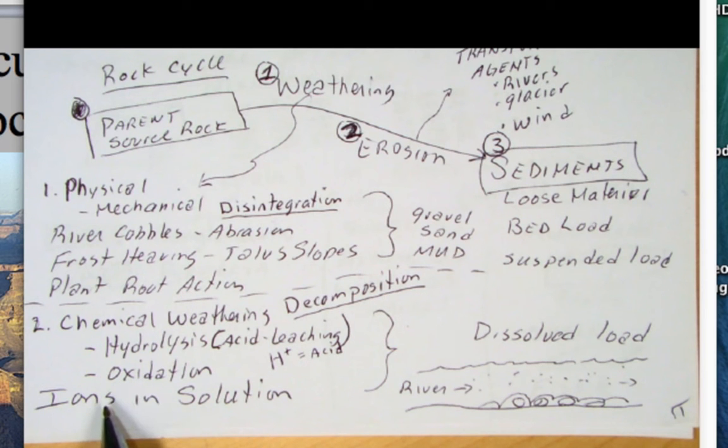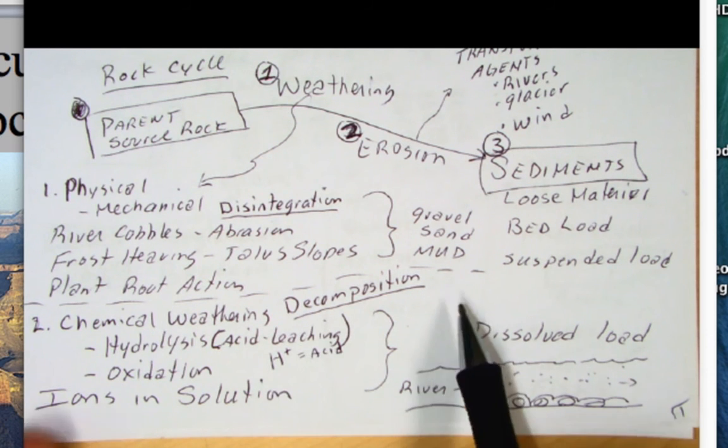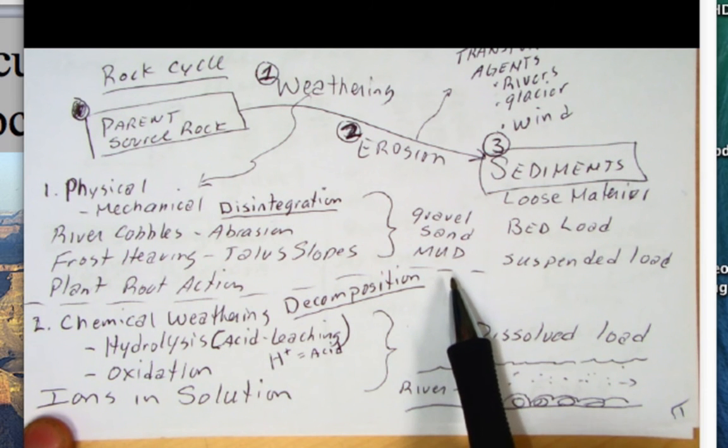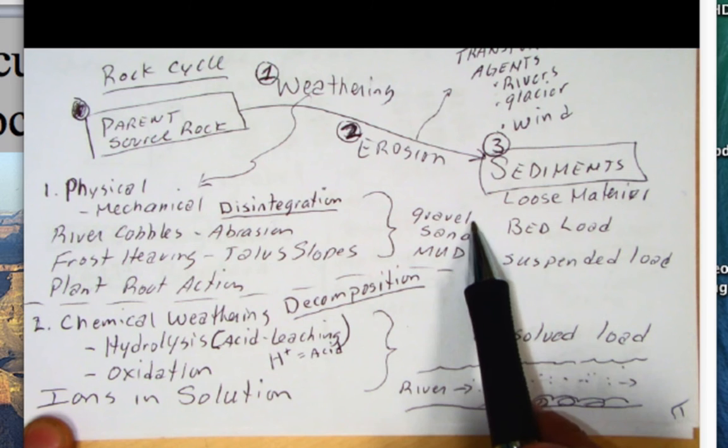The result of chemical weathering is you're going to have ions in solution, right? The dissolved products. Think of seawater. Seawater is getting its ions, its salts, from dissolving rocks and minerals, and volcanic gases are adding in there. So there's a variety of sources for these salts in the ocean. One of these is this chemical weathering process via decomposition. And then I usually say that the products of physical weathering are the gravel, the sand, the mud.